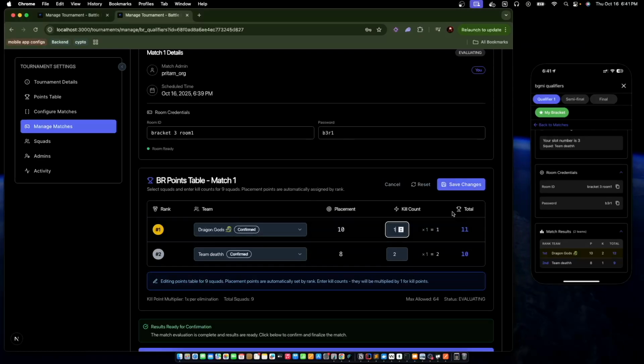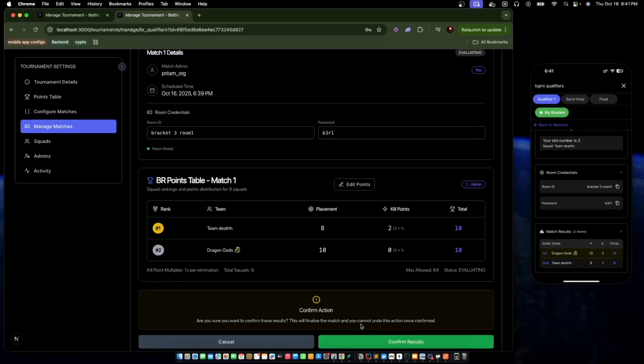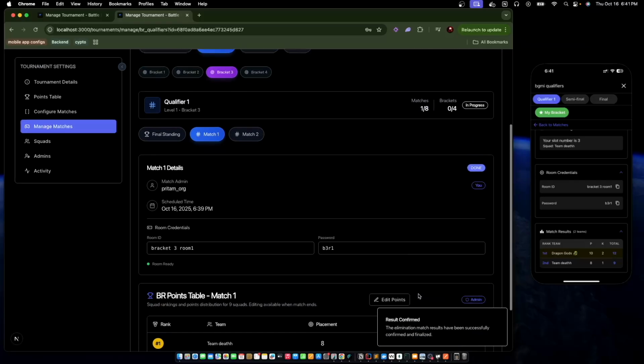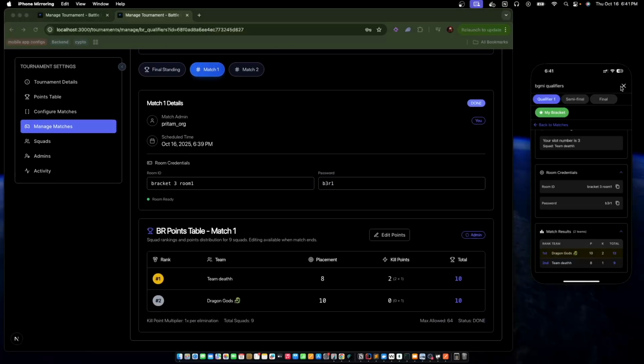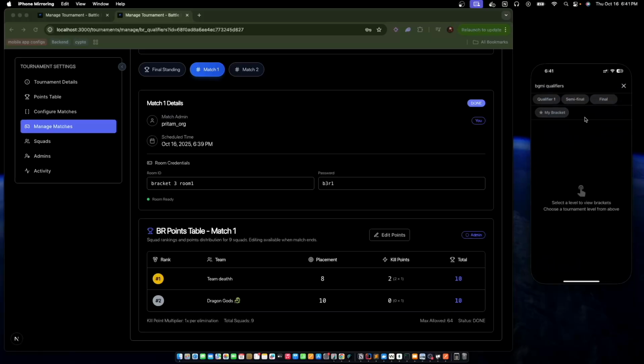Let me just go back and refresh here once. If I refresh here and view my brackets, you can see the status changed and the point table will be reflected here. The admin can also edit this point table, so this is pretty convenient, right? Let me save this change.